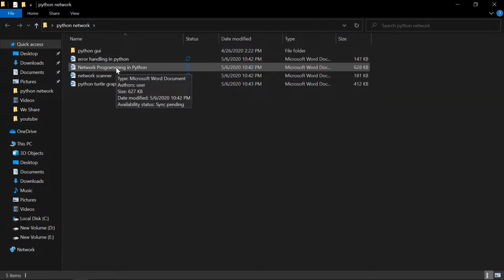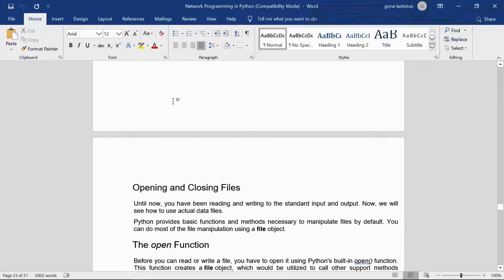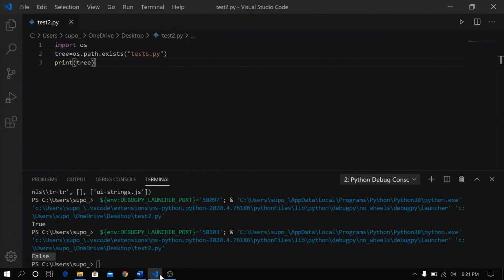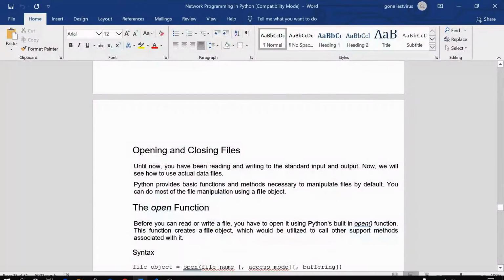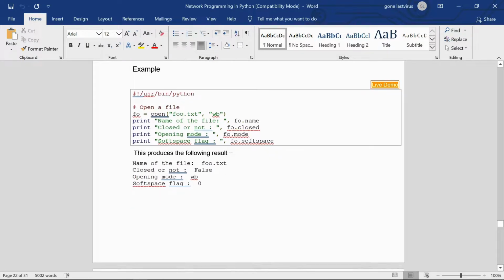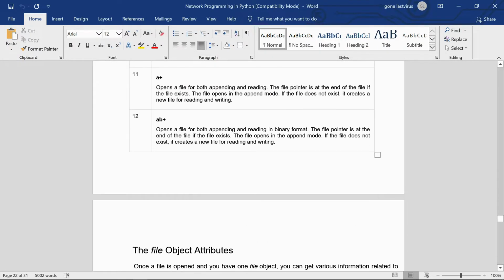I have prepared a document for file handling and working with the file system in Python. If you have already downloaded this network programming in Python file, then scroll to the bottom, and you can find a document related to files.